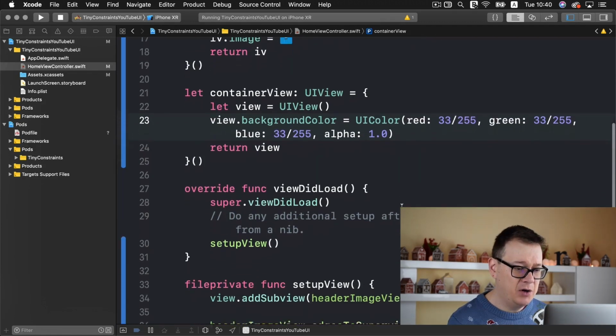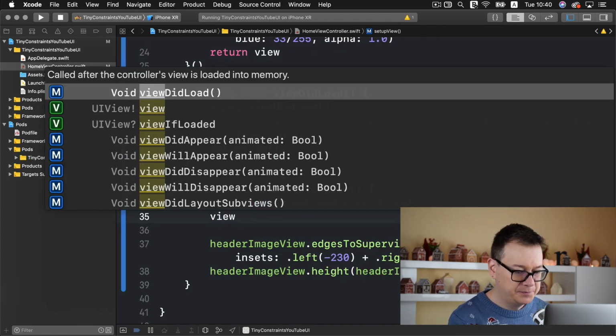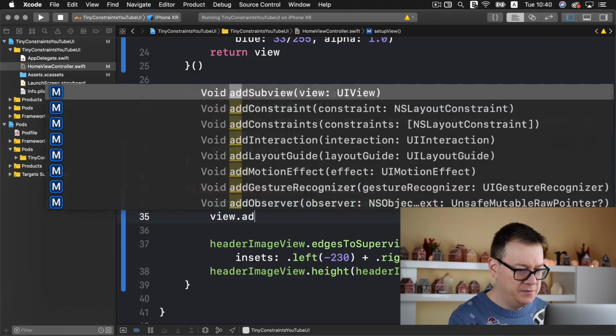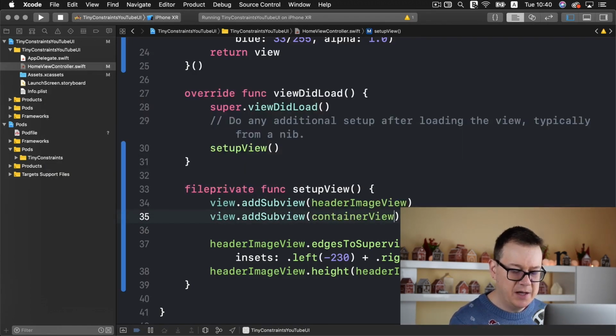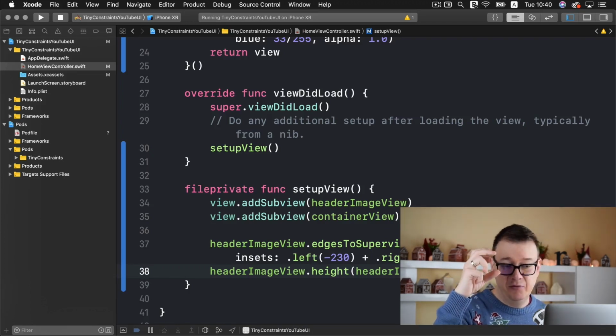Now let's add our container view. So view.addSubview and containerView. Okay, now what we want to do is actually set this container view to be, let's say, from the top, from 300 pixels or something like that.